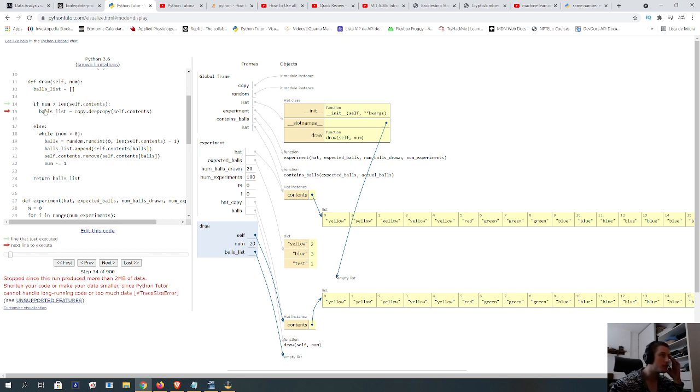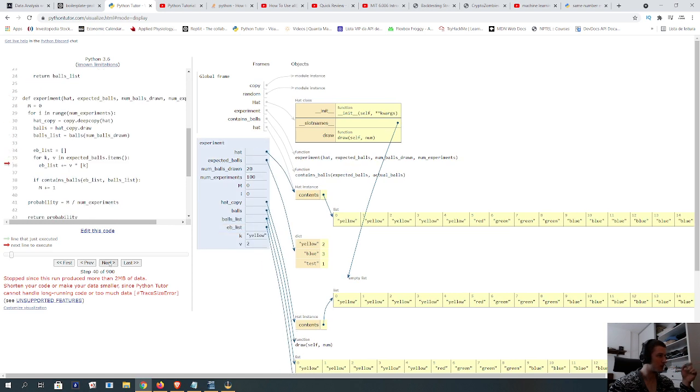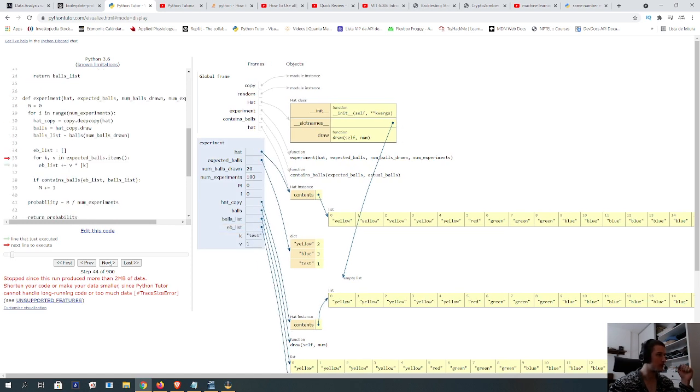So here, in case the number of balls drawn, which was the case that wasn't working, is bigger than the length of the list, this means that the list that they are giving is bigger than the list of the class set itself. So the probability should be 1 because the list of the hats is always going to be bigger than the one you gave it. So you make this empty list here equal to a copy of self.contents, and then return this list, and it keeps going. Then it creates the list that the user gave.